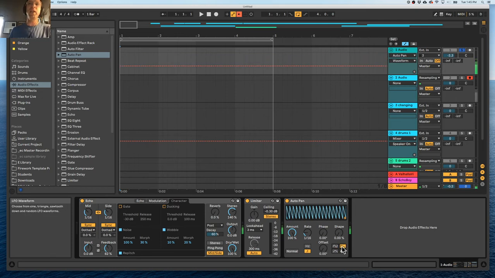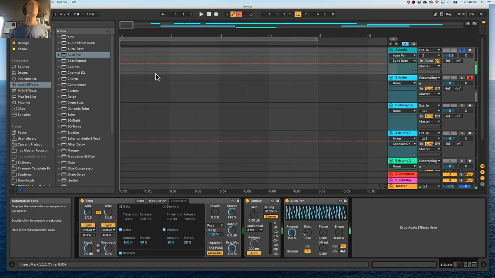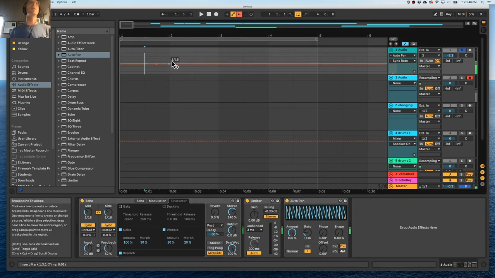They could be more punchy if I switch to this mode, so we get the loudest at the beginning of the note. And you can get some nice rhythmic variation here. So I'm just going to draw in against my clock, against my grid, some changes in rate. I see that some of my automation's not active because this button is orange. If yours is orange, hit the orange button.